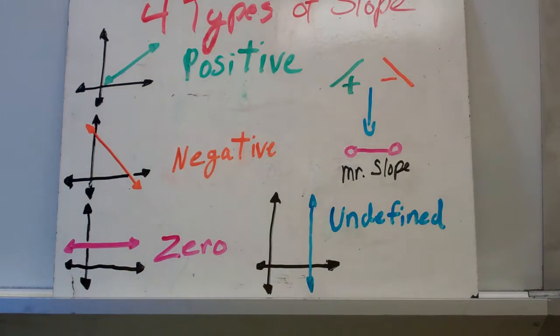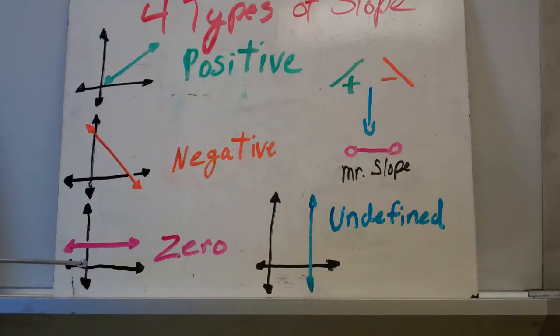There are 4 different types of slope. There is a positive slope, which has one value increasing and the other value increasing. And this is the most common type of slope that we look at. We usually look at that first quadrant when we're talking about graphs and things like that. Then we have a negative slope. A negative slope has an increasing value and then a decreasing value. So as one increases, the other decreases.